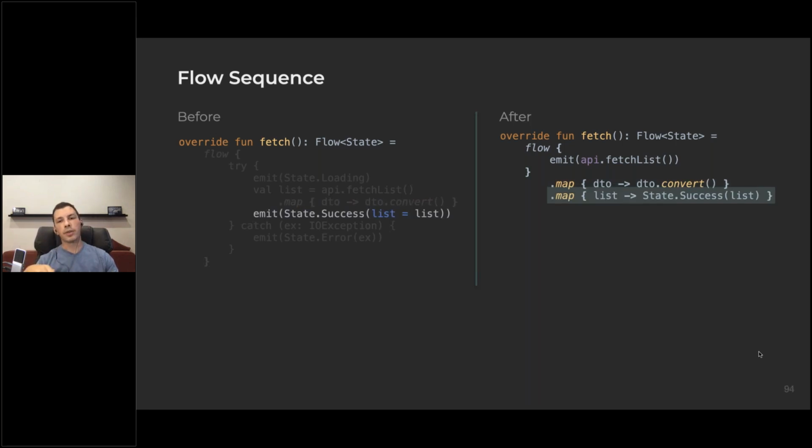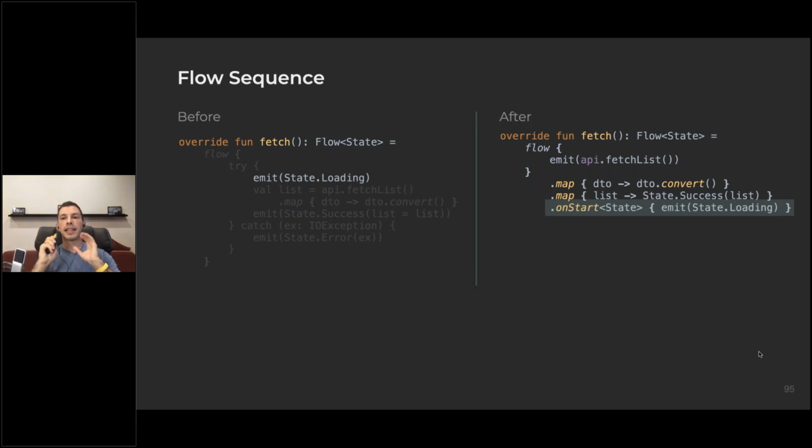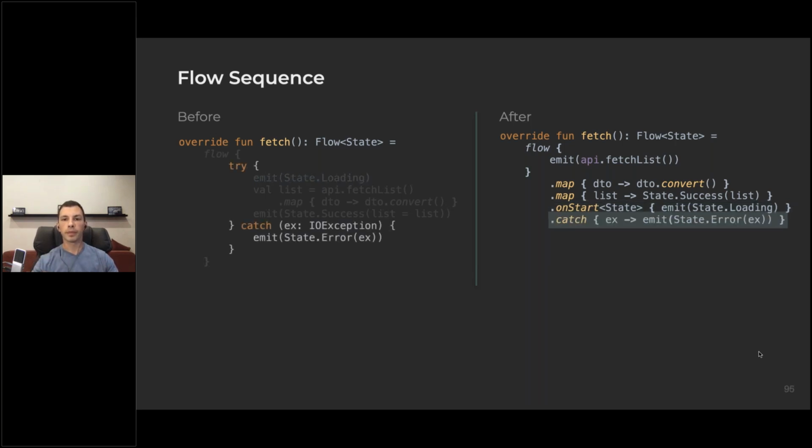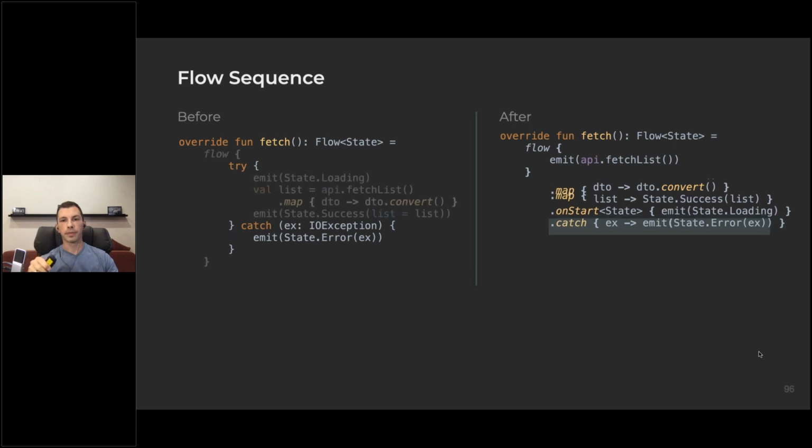Then in our case, we put it into the success state. And before we call the API, we set the loading state. Also, we can catch exceptions. If we catch an exception, we emit the error state.